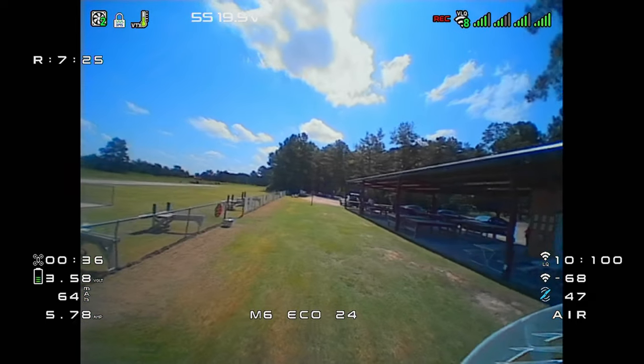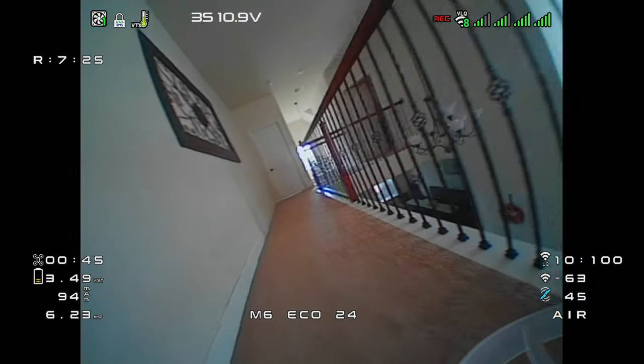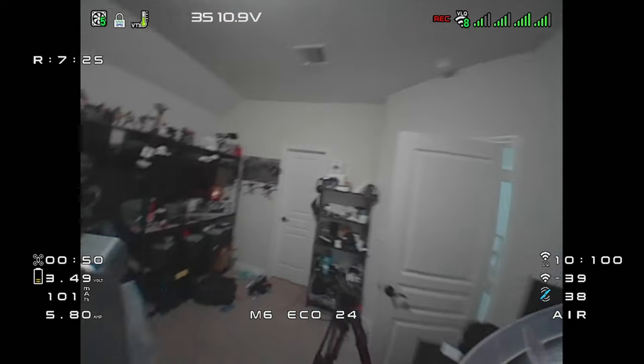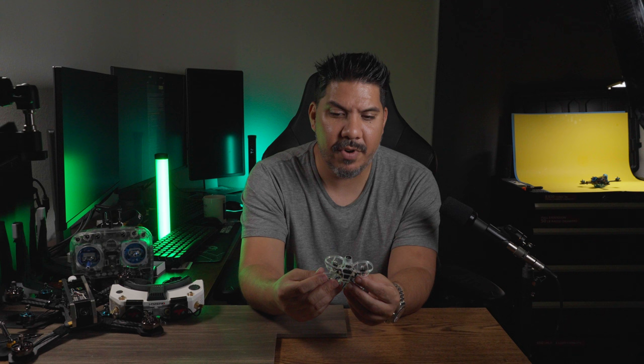What I did when I got home was I kind of smoothed it all out, made sure nothing was hitting, and my indoor clips are after I fixed that. So you can see no jello in the indoor clips, but a little bit of jello in the outdoor clips. That is not a problem with this Whoop in general. It was just because I had it squished, but it was a pretty easy fix.